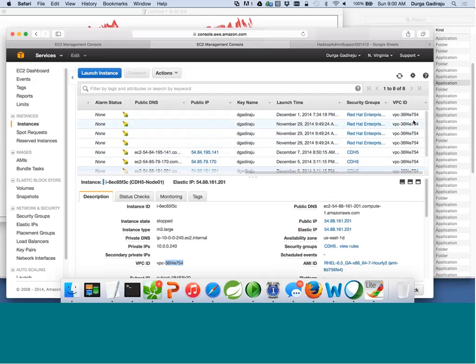So VPC, you can think of VPN. So if you are using VPN to connect to your cluster, each server will have a private IP, and those IPs will remain forever. So we are trying to replicate similar to that in AWS. So VPC is like your VPN, which means virtual private network. In this case, VPC is virtual private cloud.